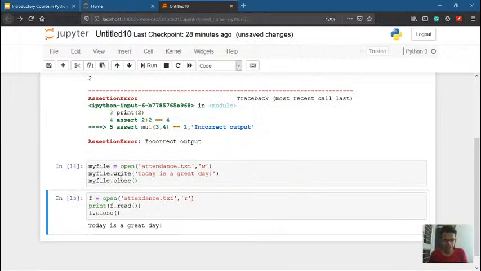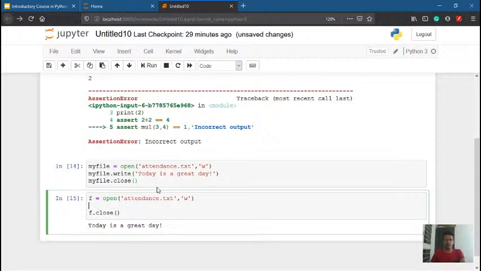So as you can see, if we open the file directly in write mode, it is throwing us an error. Okay, so f.read, sorry, if we are opening the file in write mode, it is throwing an error. If we are opening it simply in read mode, it will not throw the error. Now let's try to write contents into our file. Now as I said before, if we are opening the file in write mode, it will delete its previous contents. Let me show you.